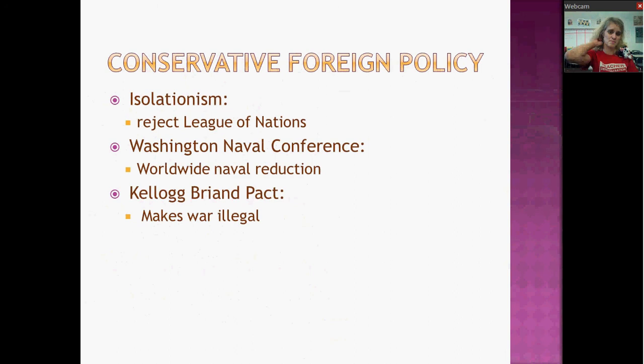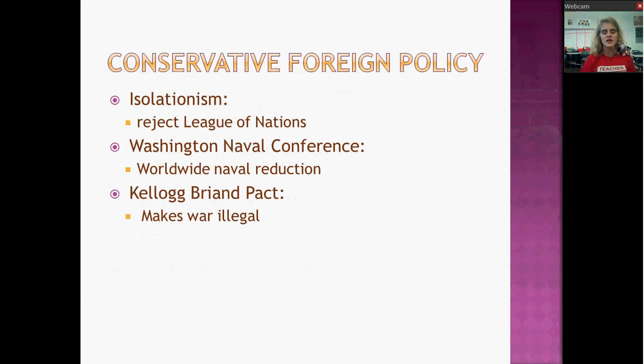The last thing that the conservatives are doing in this time is they want to try and get some of their money back, okay? So we lent Britain and France a lot of money at the beginning of World War I. Well, the problem is Britain and France are pretty much broke, right? However, there is a country that owes Britain and France money. Remember, Germany is supposed to pay reparations from the Treaty of Versailles, so they're supposed to pay money to Britain and France to pay back for the war. The problem is Germany's economy is even worse than Britain and France's economy. So really nobody has any money. And as Americans, we really kind of want our money back from Britain and France. So we start to try and collect our debts.